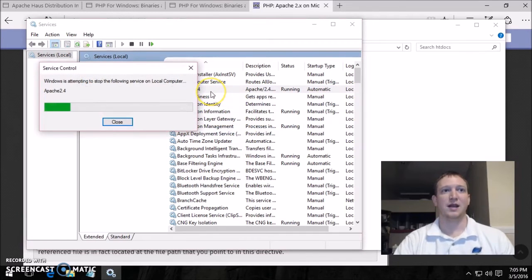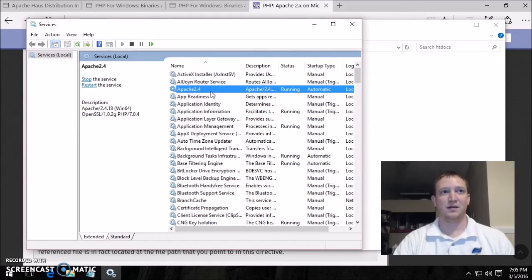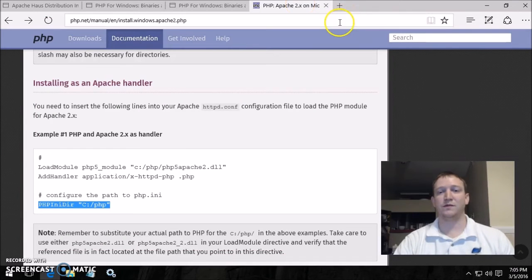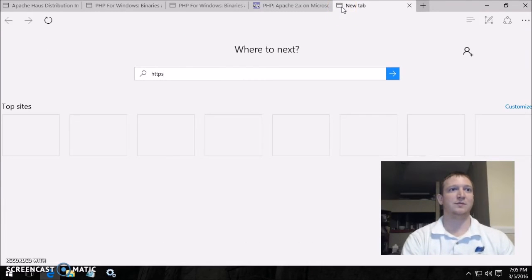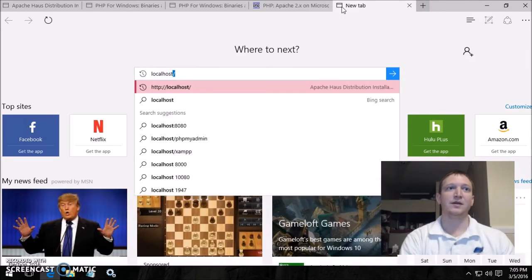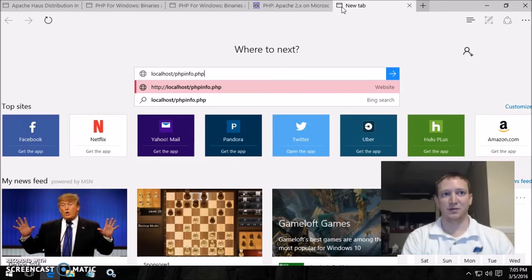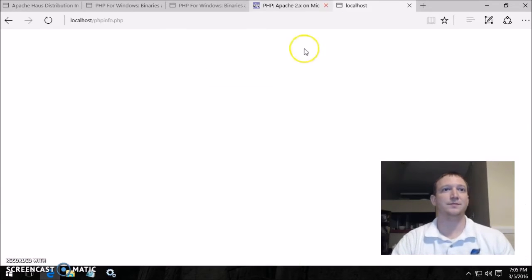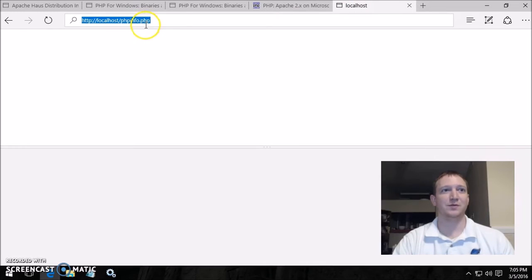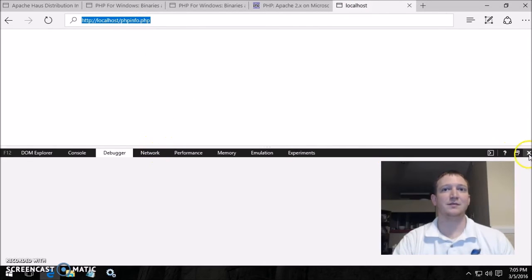So I'm restarting the service. And if there are any issues in the configuration file, the service won't even start back up. So again, I go to HTTP, or actually, no, I don't even probably have to do that now. All I have to do is type in localhost because it's already been registered with the web browser. Then I go to phpinfo.php because everything in that folder is the root of localhost. And nothing. We get nothing. Except it's not responding for some reason. Probably because I did that.